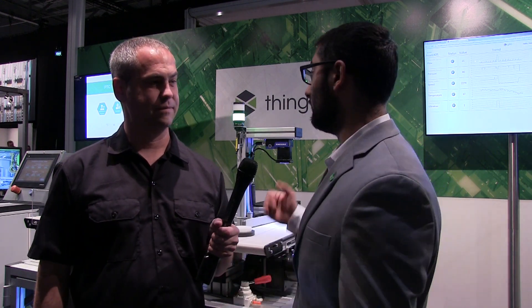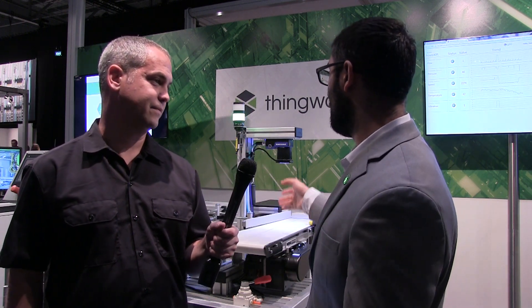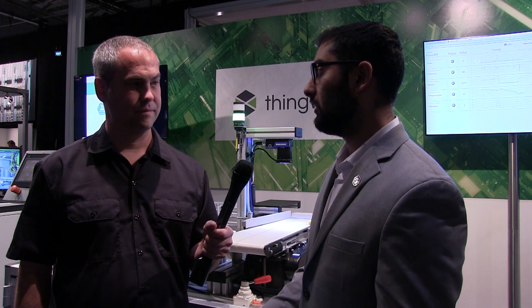What we have here is a fully functioning manufacturing assembly line. We have a robot, a pneumatic system, several conveyor belts, a camera for quality inspection, and a disassembly station so that we can do it all over again. Our full stack of software is running on the Edgeline converged system, which we're using to perform predictive analytics at the edge, as well as monitor in real time everything that's happening on our line.